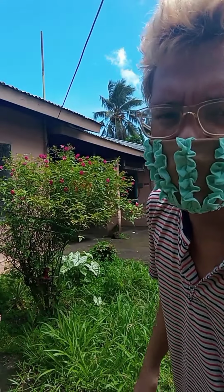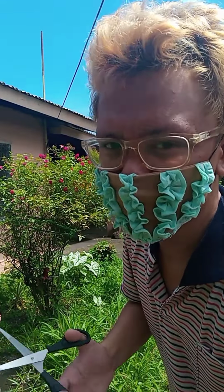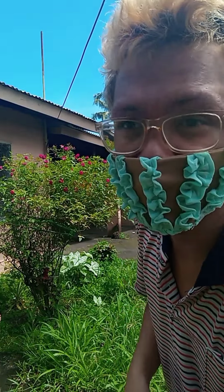Not taking the branches that have new leaves that are going to be alive. I'm just taking all the branches that I know don't have any new life.